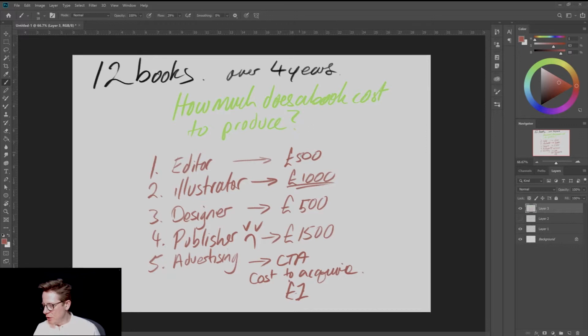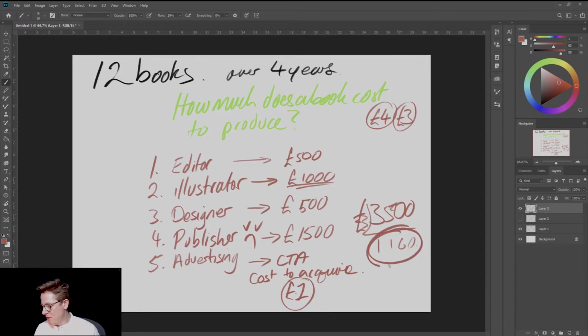So already, if you're going to get £4 profit, or try and get £4 per book, you take off this figure here, you're already down £23 per book. Yes? And you've got all of these charges. So what's that? 500, that's 1,000, so that's 2,000, so that's £3,500. So if you run that figure into there, it's about that. You would have to sell that many books to be able to even break even. That makes sense.